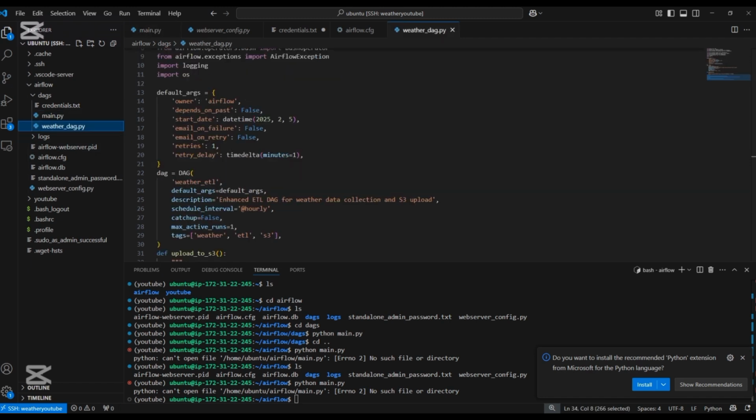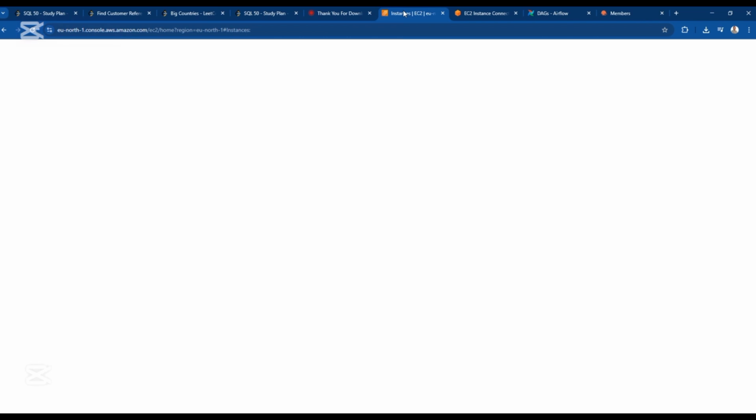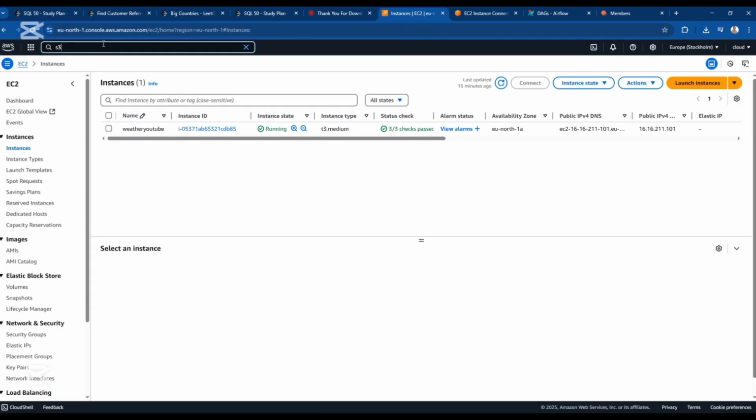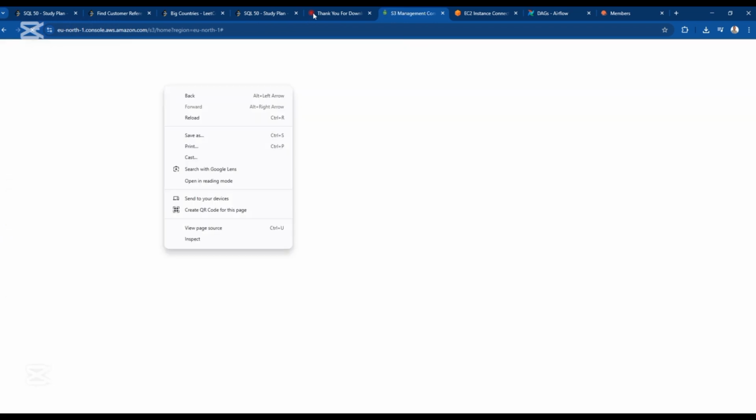So I'm going to create a timestamp for the file name. And we should have the bucket name. So let me create a bucket on our system, and it should be S3. Okay, so it has just opened on this window.